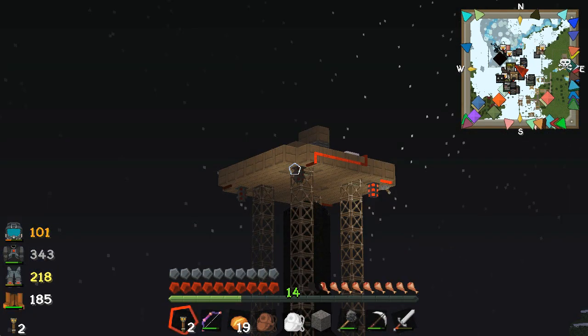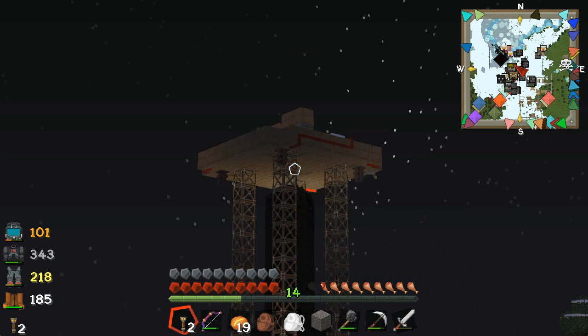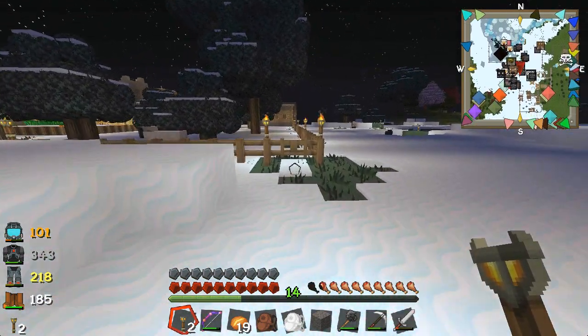The lights on the oil rig are working. Or is they work? Yeah, they are. There we go. Flashy, flashy. So no airships fly into them.